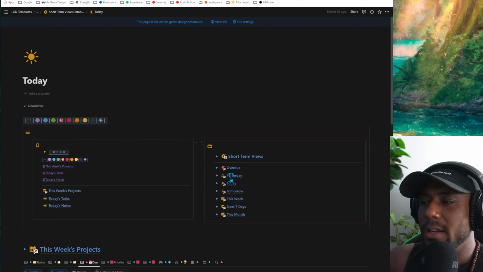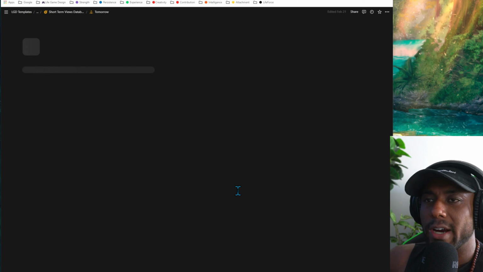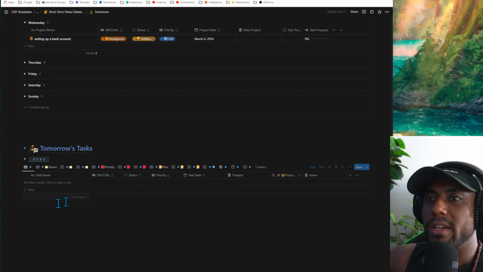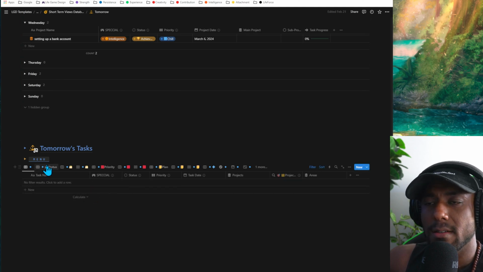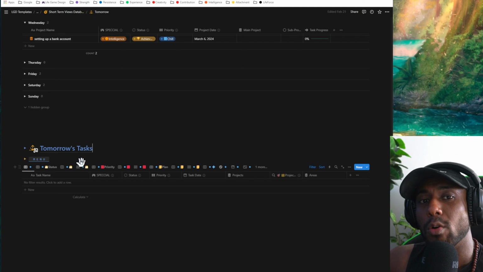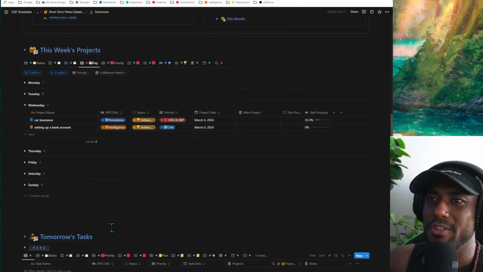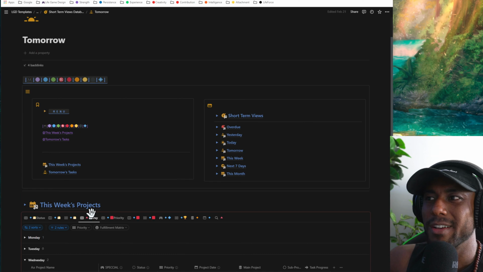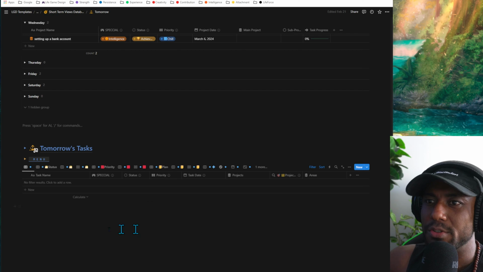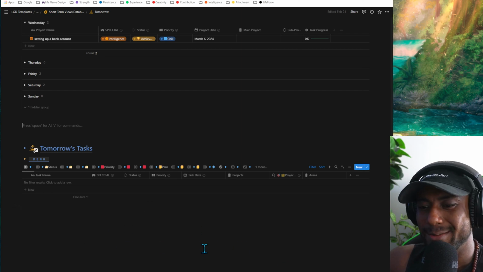Cool. We can also do some planning for tomorrow. I really like this with tasks in particular, where I can come here and set up tomorrow's tasks. It's really good if you get in the habit of planning your day ahead of the day, if you have the time for it. You'll be able to have so much more focus and clarity and get more done, because preparation is everything. It's the number one thing that I learned within my chefing apprenticeship. Cool. So we've got the tomorrow page, which is really simple. You don't have notes for tomorrow because that wouldn't make sense.